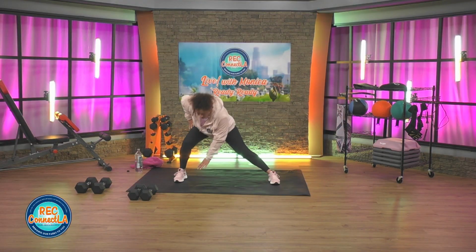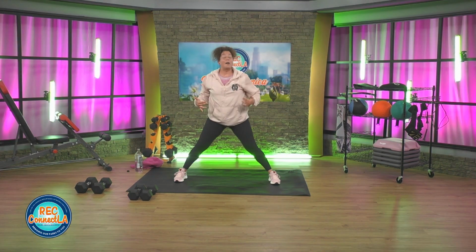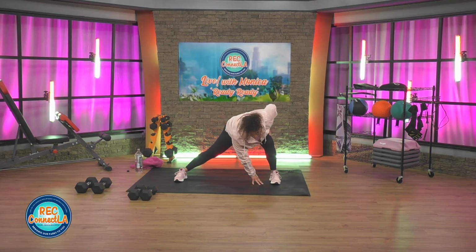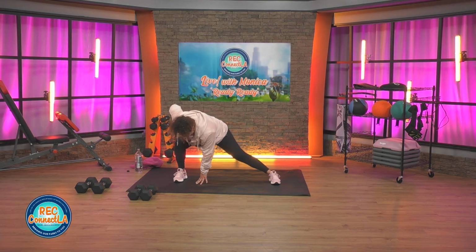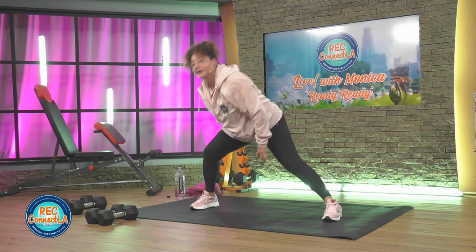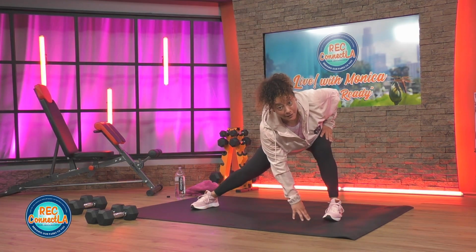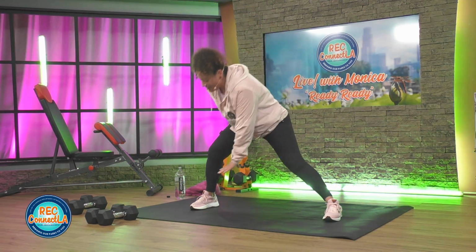Side to side lunge. Let's go wide. Toes, knees forward. Touch the floor. That leg is straight. Come all the way up, other side. Listening to your body. Once again, you're gonna move at your own pace. If you're like, Monica, you did X amount of rounds, let me know, because I don't know how many I did today. All I know is I was working. How about you? Last 10 seconds. Once again, we're going right off time, not reps.